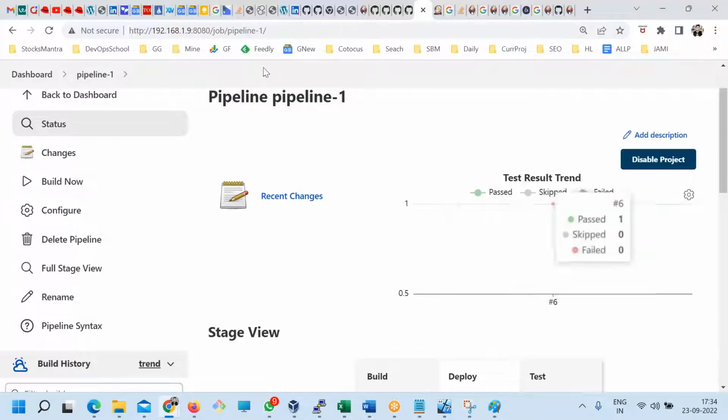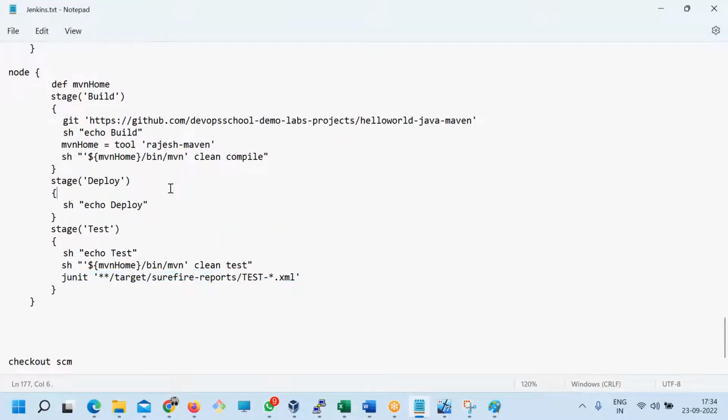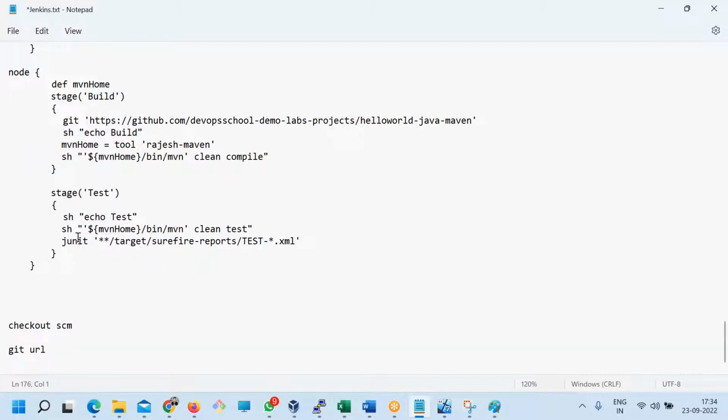So now this is the stuff which I am doing. What I did here, I build it. Here just echo, just faking out, and here test it. Now let me test it. After that, you can deploy some code. So what you can do typically, something like this, you can call an Ansible script. So here you can call sh and an Ansible script. So how do you call an Ansible script?